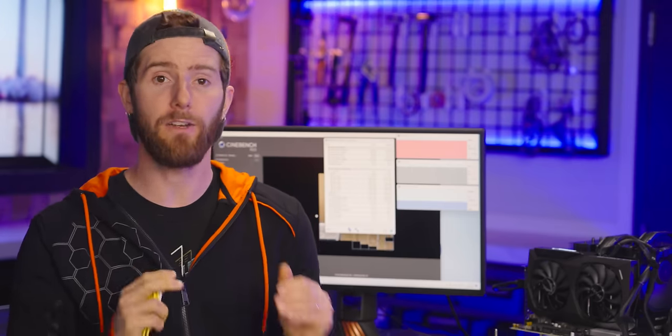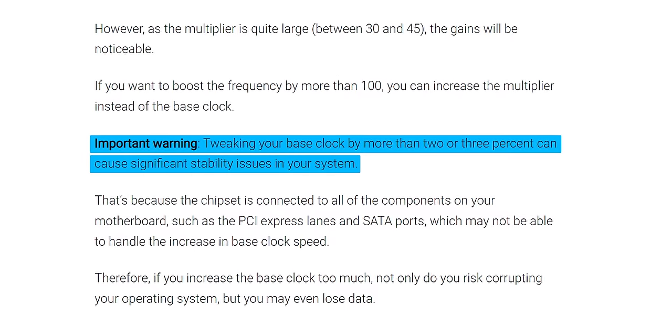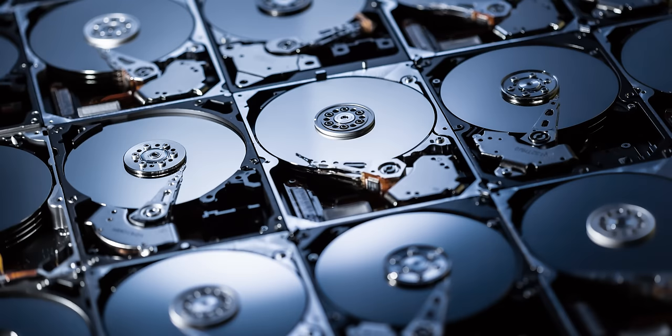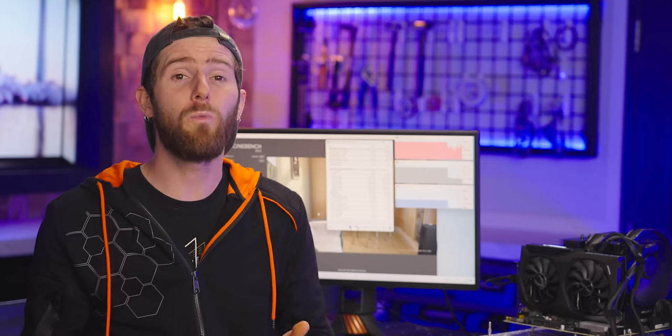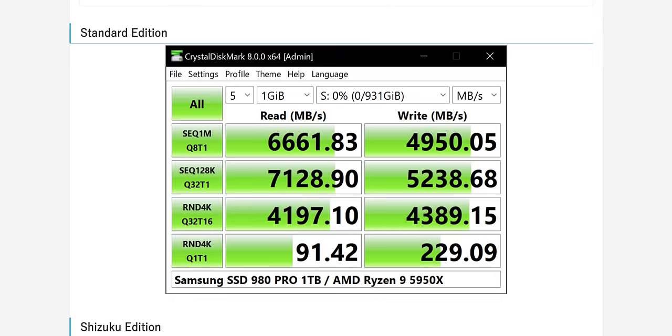There's another problem with all of this. Base clock overclocking can be a much worse kind of unstable than CPU multiplier overclocking. When you're adjusting your CPU multiplier, the odds of anything worse than a blue screen are pretty low — you go back into your BIOS, set it a little bit lower, and boom, you're back in your game in a couple of minutes. But with base clock overclocking, when they say base, they mean it. CPU, memory, PCI Express lanes, storage, even peripherals can be affected when you're adjusting this value. Those are components not designed to run outside of spec, so you're going to want to run a battery of stability tests, disc tests, FurMark, MemTest, and check that everything is stable. Or you could run into crashes or worse — even data corruption during real world use.